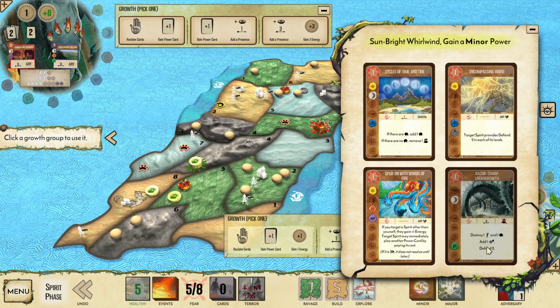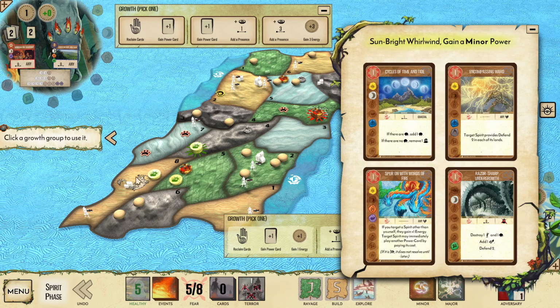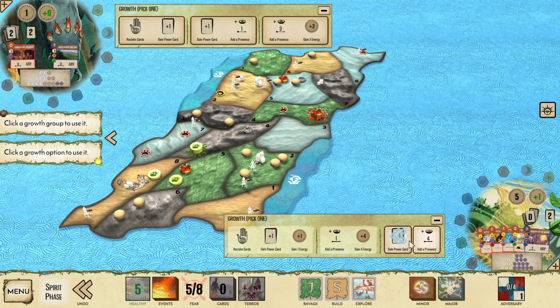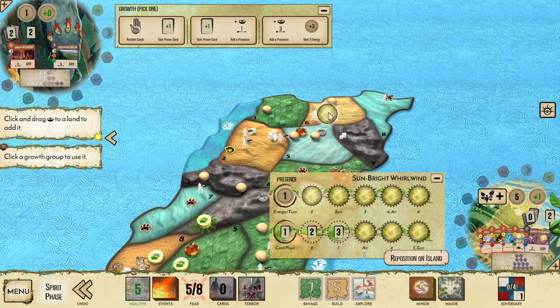And then Razor Sharp Undergrowth. I'm not seeing a good place for Razor Sharp Undergrowth right now with Whirlwind. We could do a little bit of damage in, say, F8, but I just don't think that's going to be enough. So let's take Spur on with Words of Fire. We might not play it this turn, but we might save it for a future turn. And then we'll grow. We're going to get to 3 card plays.